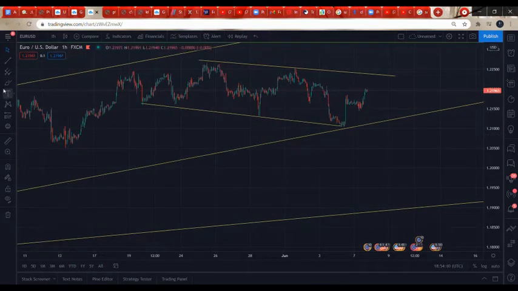So on the 1 hour, if you were looking for entry, this price here, it happened today. So this was your entry, right? This was your first entry. So your second entry, you see when this correction happened here, you just wait for the 1, 2, 3 touch. Here on the third touch, or at the bottom of the structure at least, that's another entry for you to go for long position. Your stop loss here.